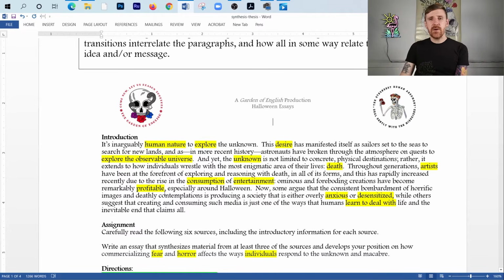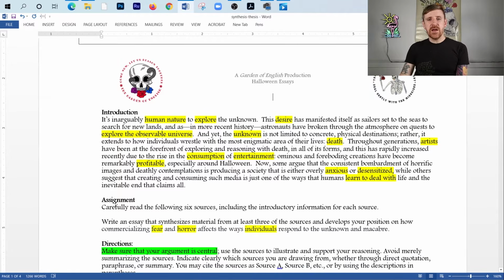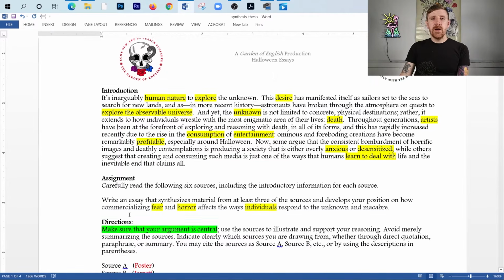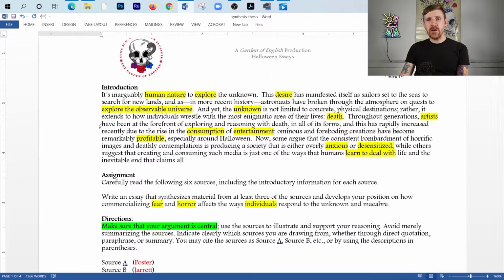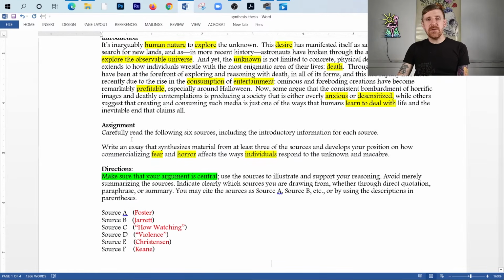And sure enough, we've got our prompt here. I'm only going to read the assignment part today. I'm not going to read the background information, because if you want me to do that, you can check out the other videos that we have for this that are probably right up here in the corner. You're going to notice that the assignment part here is important for us to make sure that we answer the prompt, because that's, of course, what AP stands for. As always, it's not agony and pain or anxiety and pressure. It's answer the prompt. So we need to answer what we're told to do.